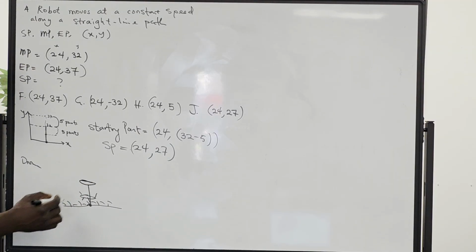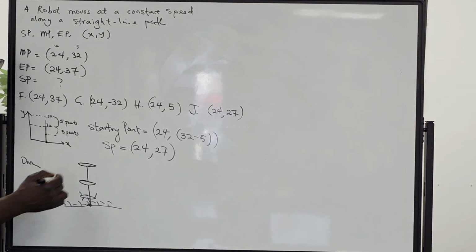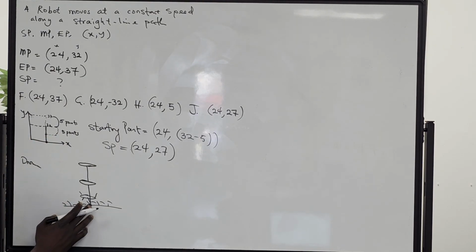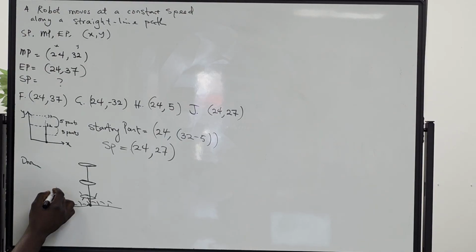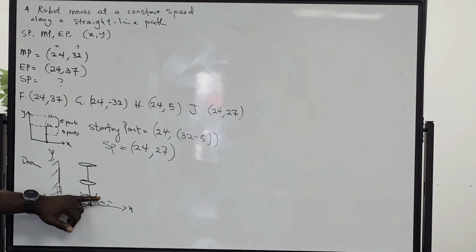We'll call this the middle point. And then the drone went up again and ended right here. We'll call it the end point. Now this drone started right here, not on the ground, right? This is the ground. The drone is just a little bit above the ground. Let's say you have a wall right here. This is the Y side of the wall. This is the X side of the ground. The drone is just on top right here.